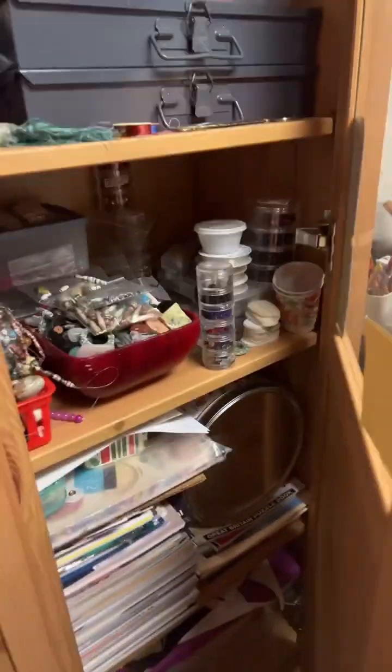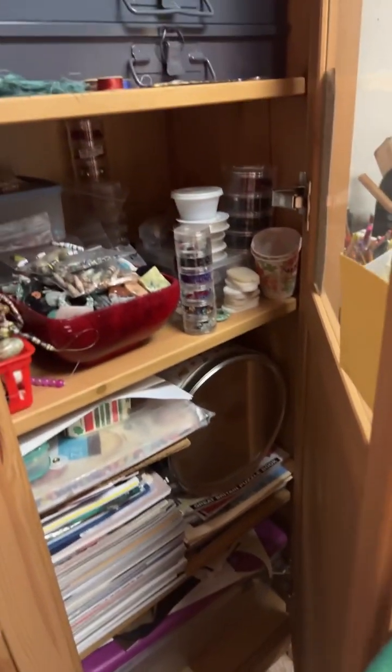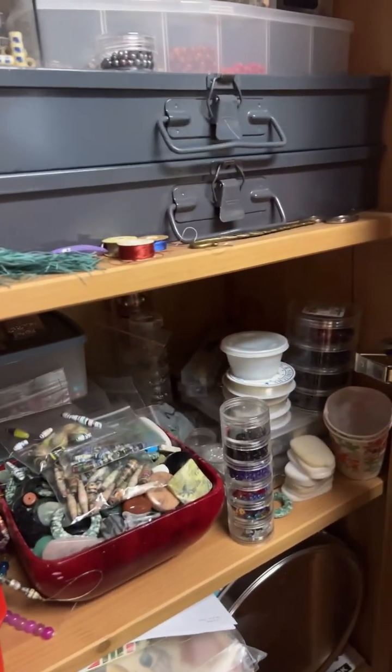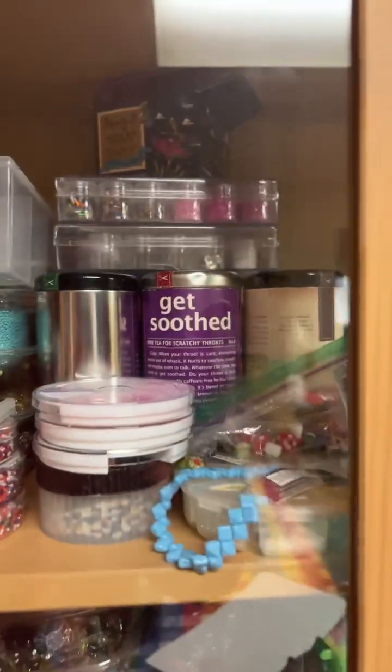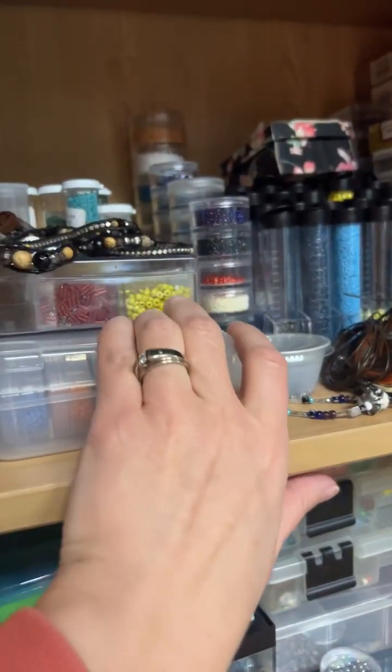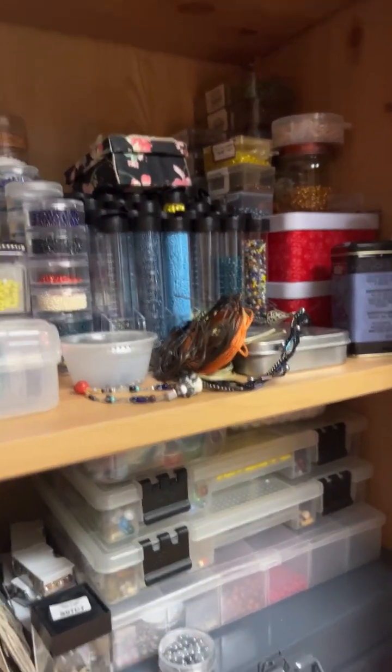So on this side, I have magazines that need to be recycled into beads and some other extra papers and stuff down below. In here I have all my glass beads, some polymer beads, my eyeballs for making toys, some more glass beads up here. I did get some bigger ones so I could actually spin them, like these ones, spin them into yarn. So I like doing that with like size 8, size 6. Those spin really well into yarn. The littler ones I have trouble with.